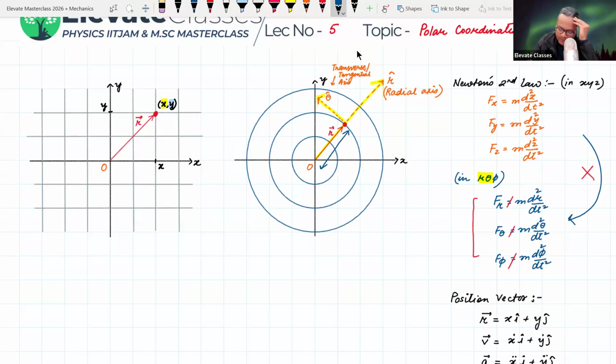0 to the point P, if this is point P, that gives you the radial displacement, right? But what about theta? For theta, we need to choose some kind of a standard reference direction. And we usually choose that standard reference direction, for the sake of simplicity, to be what is called a polar axis. So if we call this a polar axis, then with respect to the polar axis, we can say the angular displacement of this is theta.